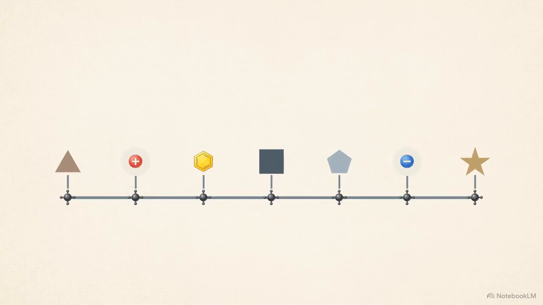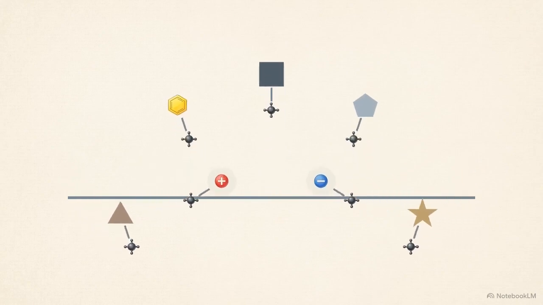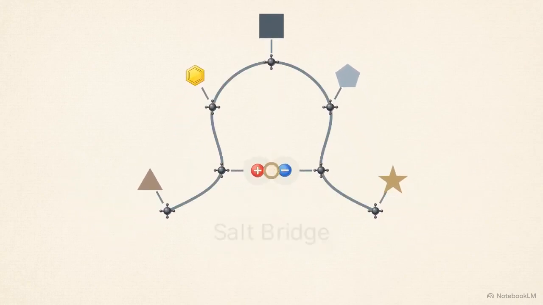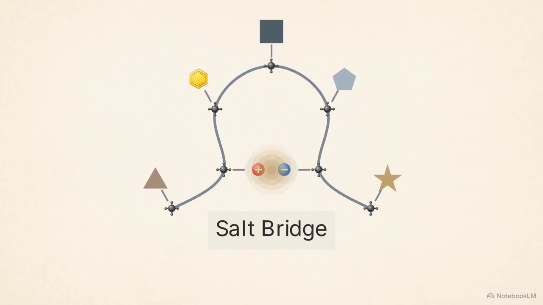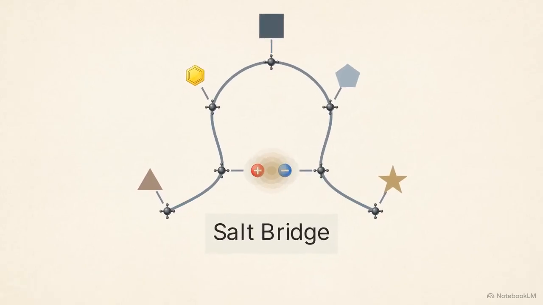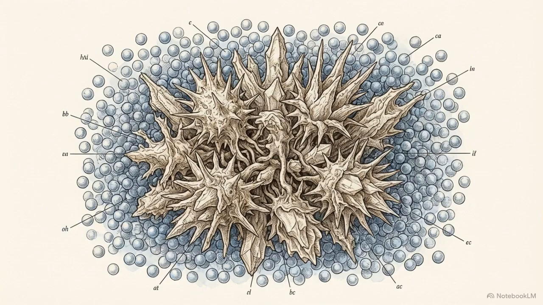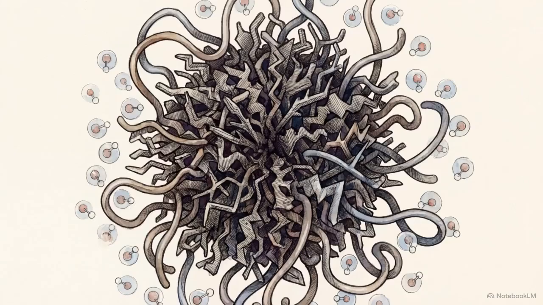Now, we have to look past the uniform backbone and focus on those 20 distinct side chains dangling off the edge. Some side chains carry strong positive or negative electrical charges. Just like standard magnets, opposites attract, snapping together to form strong connections called salt bridges. Other side chains are repelled by water. In the watery environment of a cell, the hydrophobic effect takes over. This effect causes water-fearing chains to hide inside the core, while water-loving chains pull outward toward the surface.